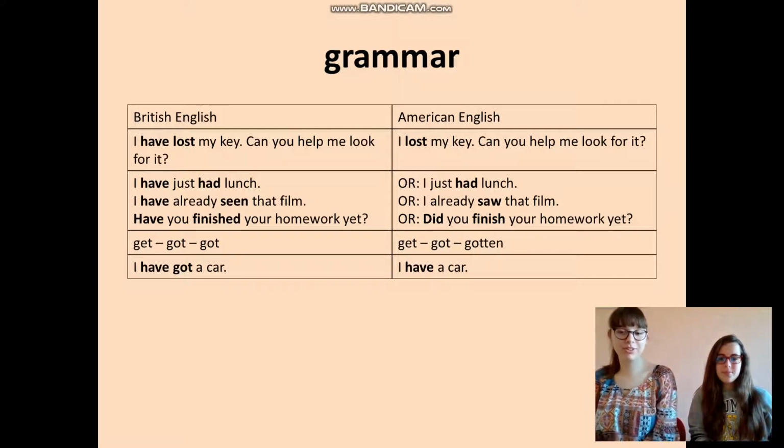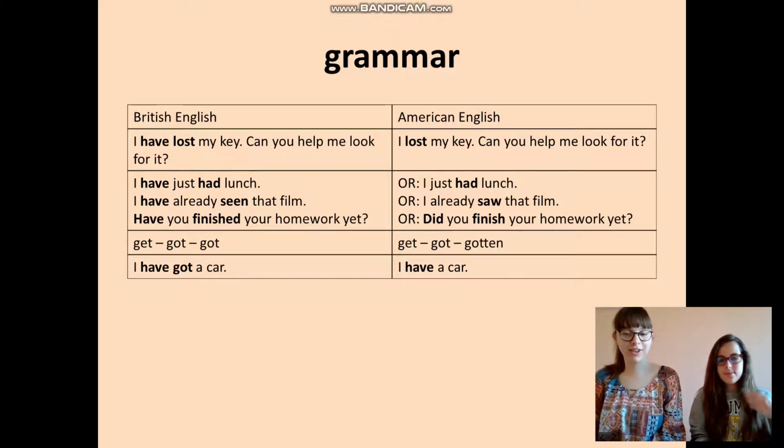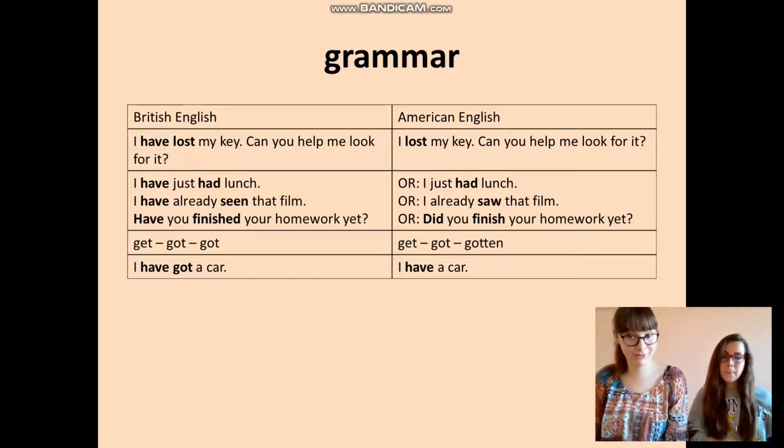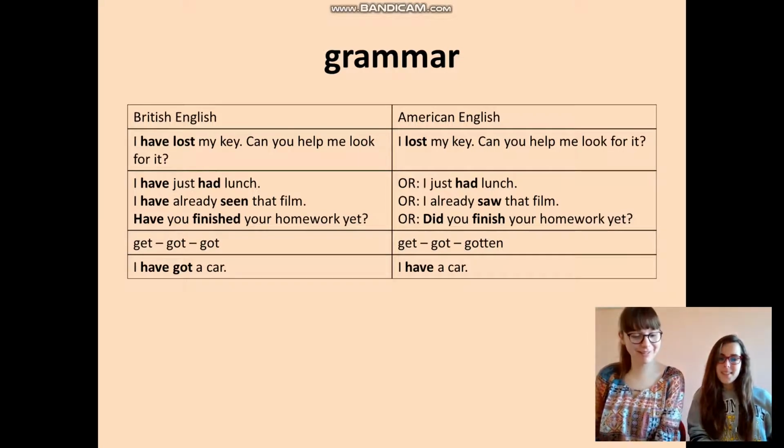I like to talk about these differences because I really think it's fascinating to talk about languages. And what we didn't talk about is why these differences exist. To be honest, there are so many reasons, and sometimes I think no reason at all, but this is just my opinion. So it would be too long for this video.